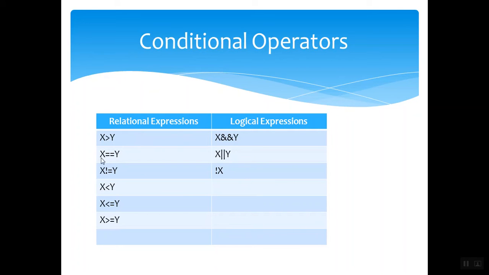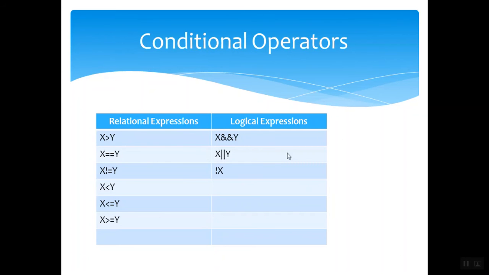So one thing to note here: if you need to check if the values of two variables are equal, you need to give the equal to symbol two times. If you write only one equal to, like x equal to y, that is an assignment statement, not an expression to evaluate if the values are equal. So just make a note of this point.